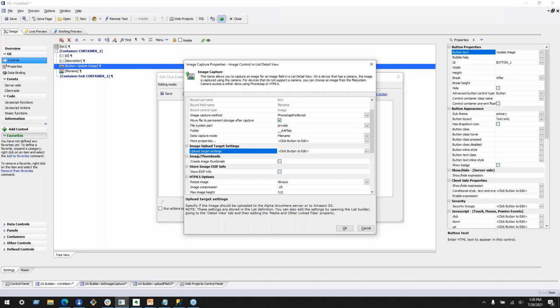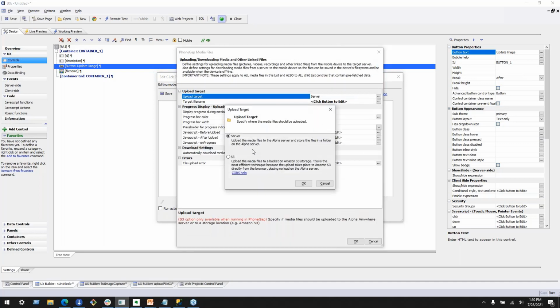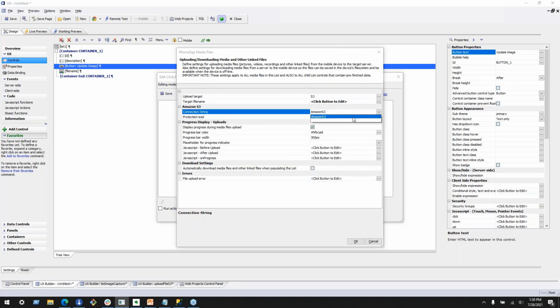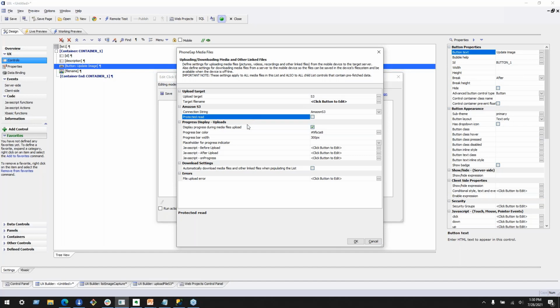But when you go to upload, you need to set the upload target settings here from the server to S3. And now at this point, you can use your Amazon S3 connection string that you've created in your storage connections, and it will upload your files to S3 when your list is saved.